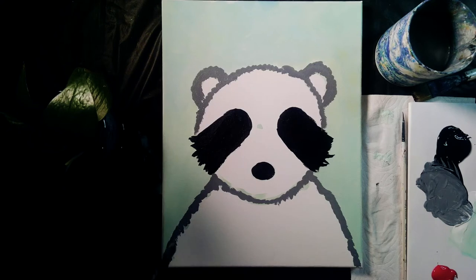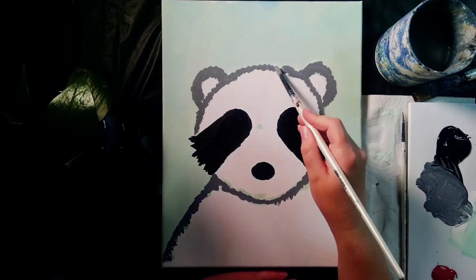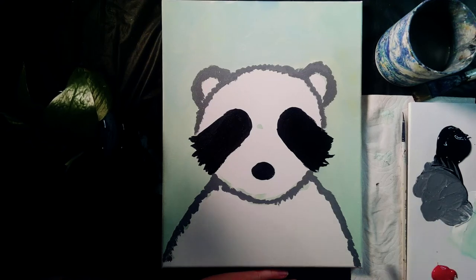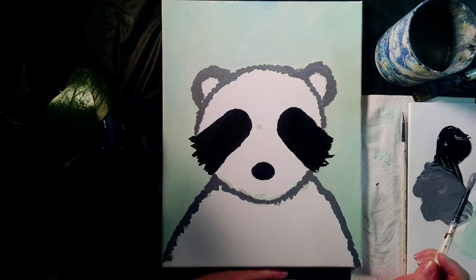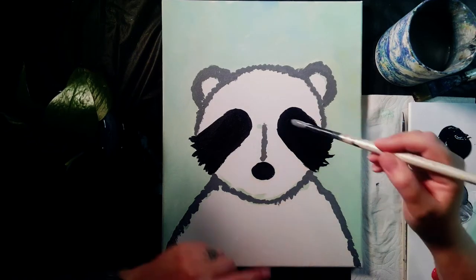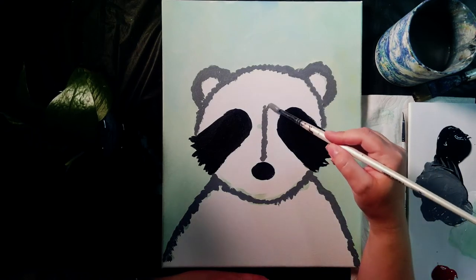Please pause the video if you're falling behind — everybody go at your own pace. Some of you paint faster, some slower. Now I'm going to draw the gray stripe just above the nose, dotting a single line out between the eyes. Then I want to round around these ghost shapes, leaving white space between — so there's like a big white eyebrow — and I'll match it up on the other side as close as I can. You can use your little detail brush if you need to. This narrow stripe between the eyes actually reminds me of how foxes are patterned — they have a stripe of color going down their nose.